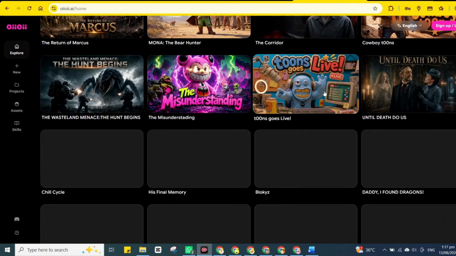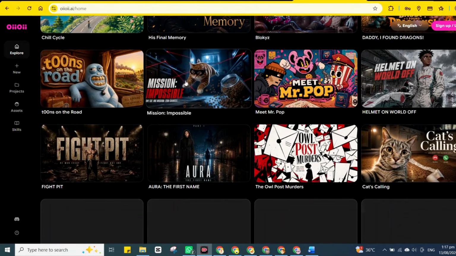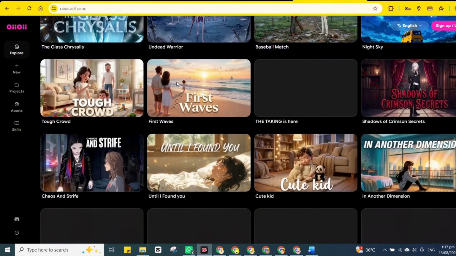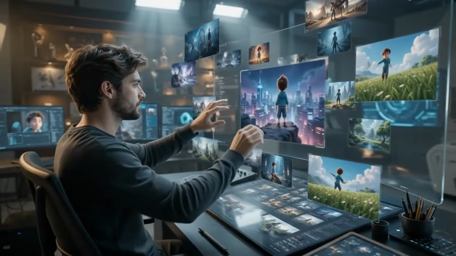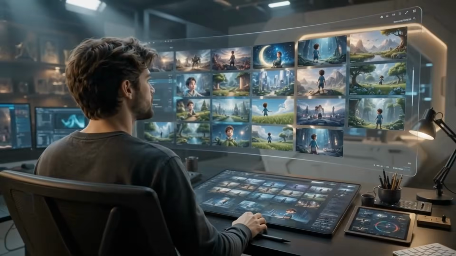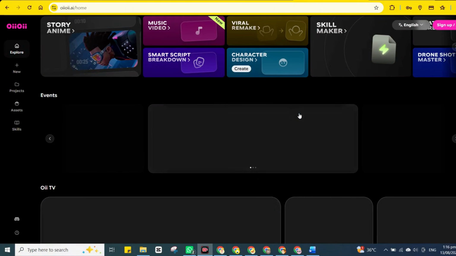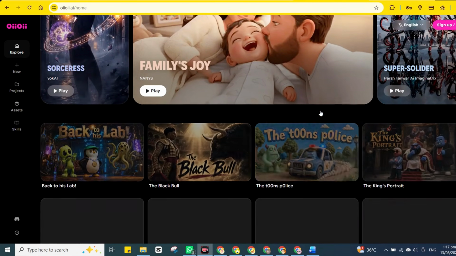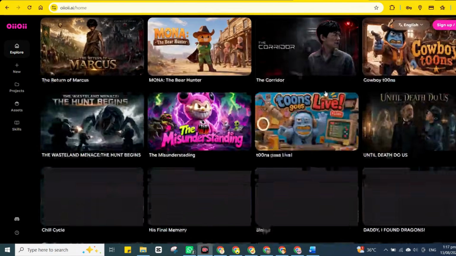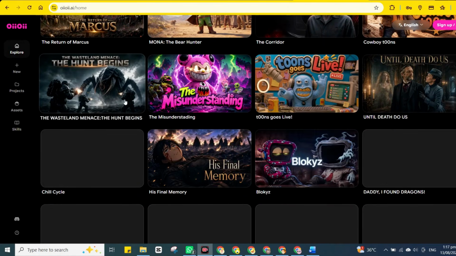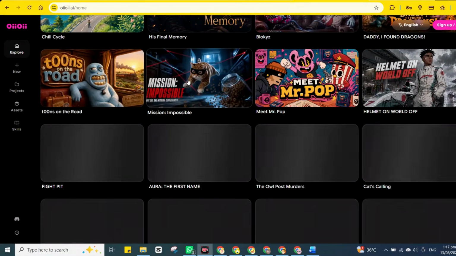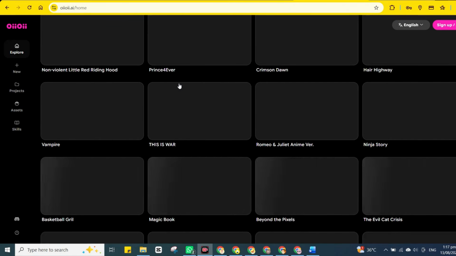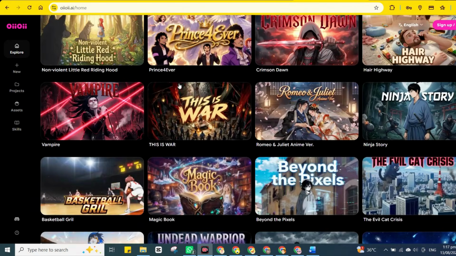Instead of treating every generation like a completely separate video clip, OiiOii is designed around story creation, characters, scene and visual consistency. So instead of constantly fighting the AI, you can actually start directing your story. Once you are inside the platform, you will notice that OiiOii isn't just a basic text-to-video generator. It's built as an animation-focused AI workspace. You can explore different creative tools, use ready-made skills, experiment with styles, manage assets, and build stories from a single interface. And if you are not sure where to start, OiiOii even gives you ready-made creative directions.